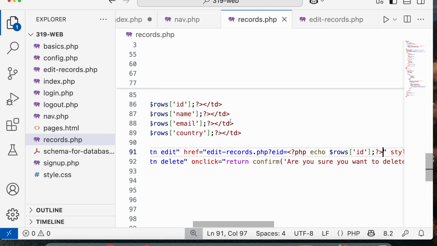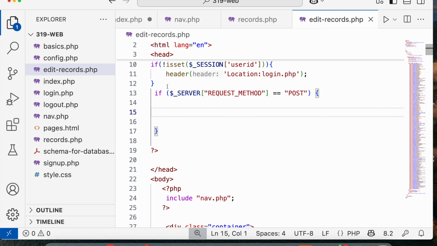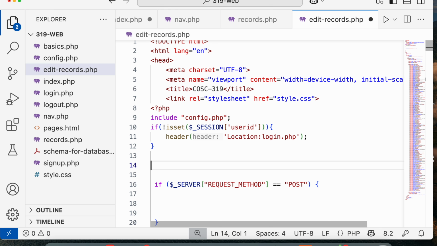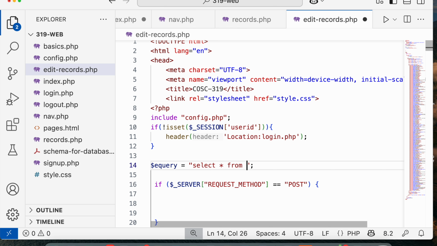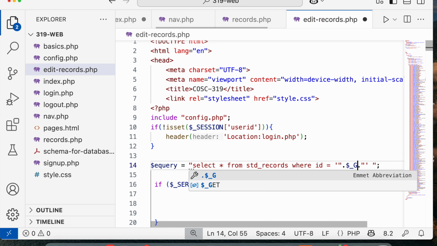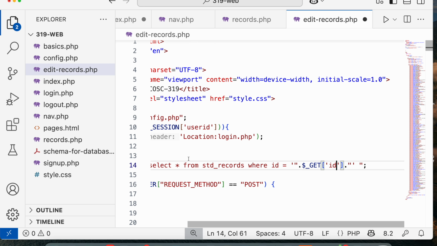You need to do one more thing. Let me also help you here. I need that query. Actually you can write the query here. That will be $equery equal to select star from std_records where id is equal to, single quotes, double quotes, dot, $_GET id, and everything's fine.